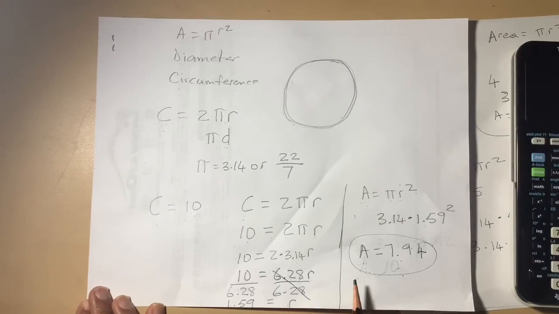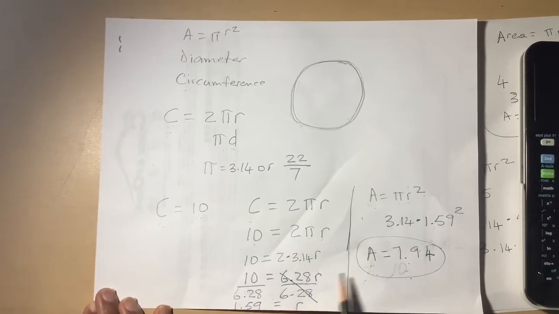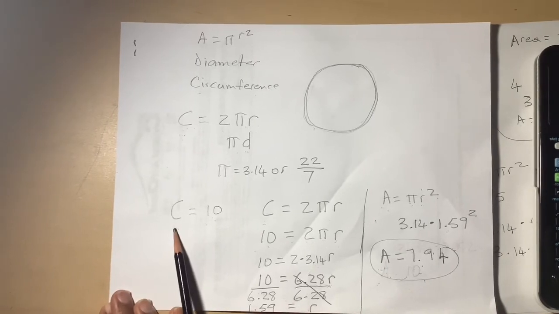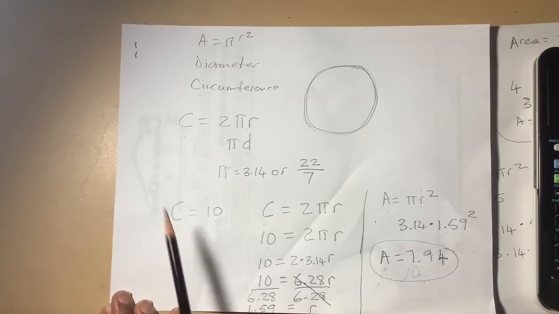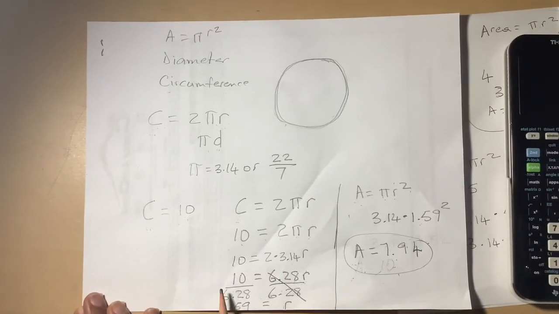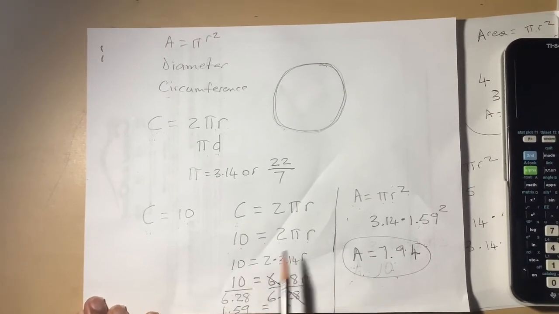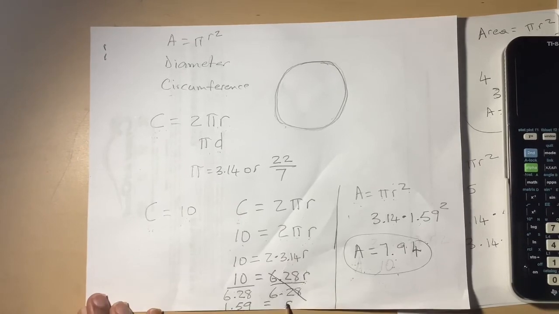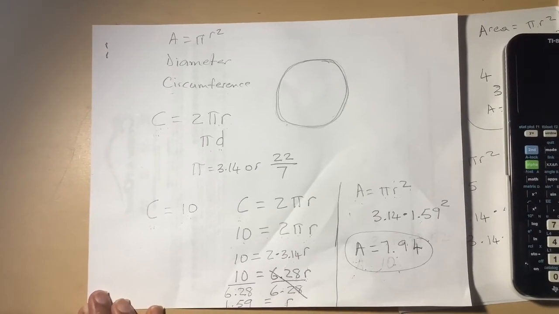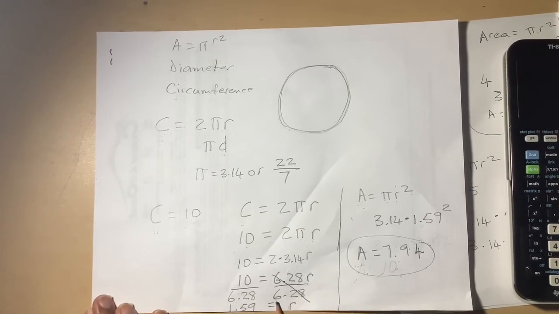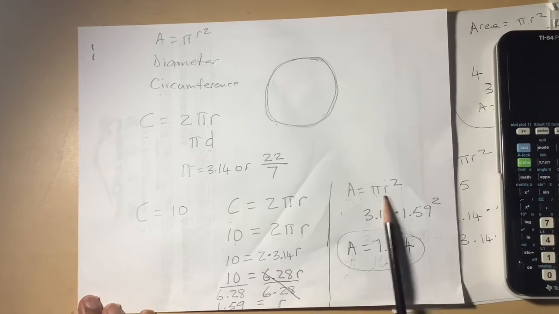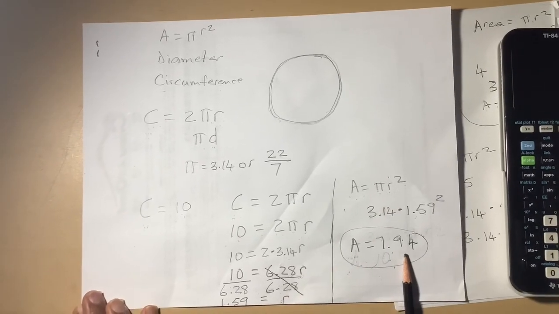So to recap, we found the area of this circle given the circumference. And the circumference formula was 2 pi r. We basically had to isolate the r to find what the radius was, and we used our knowledge of solving equations. And when we found what r was, we plugged it into our equation so that we could find the area of the circle.